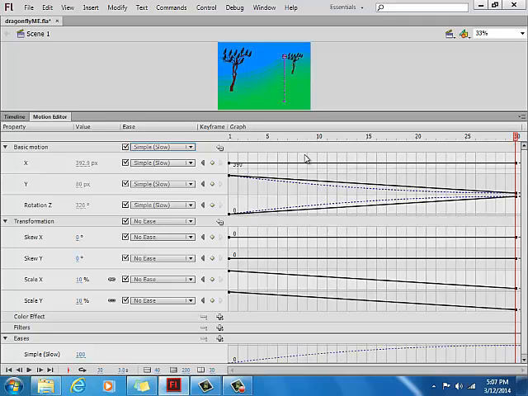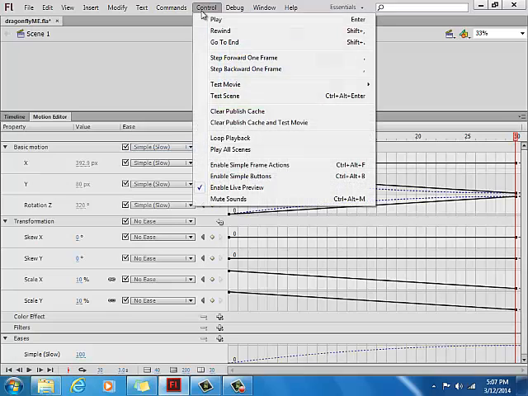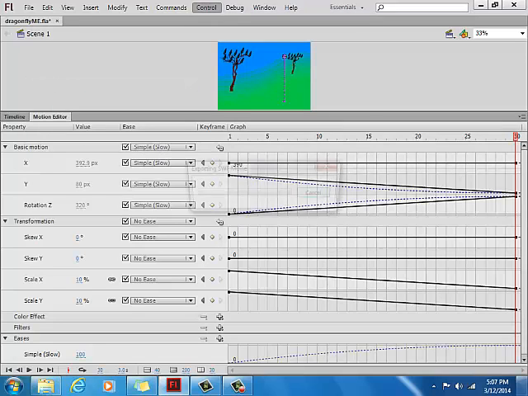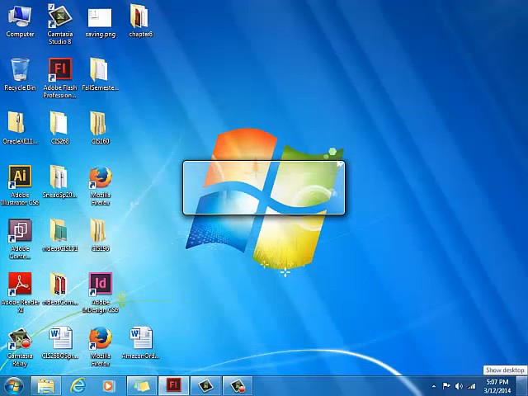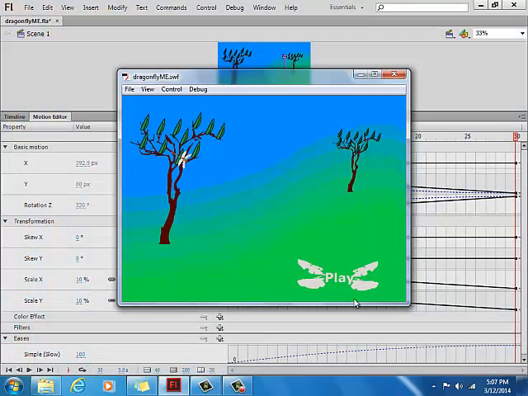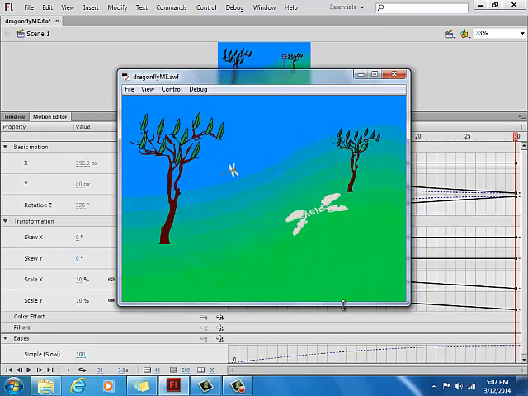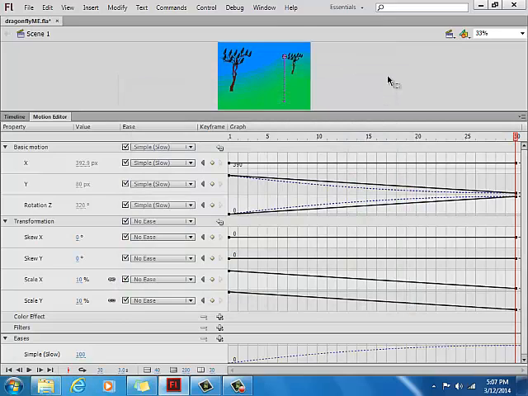Click the control on the menu bar, point to test movie, and then in Flash Professional. Now click the play button. Alright, now close the Flash Player window.